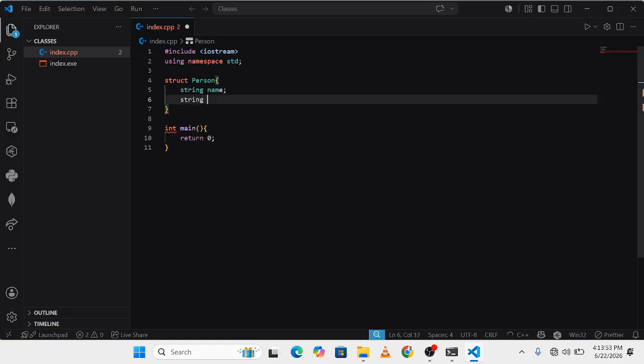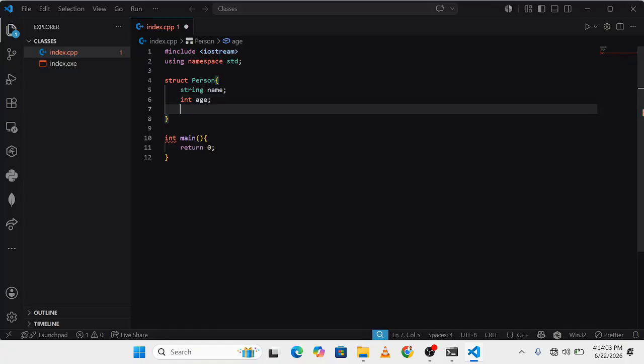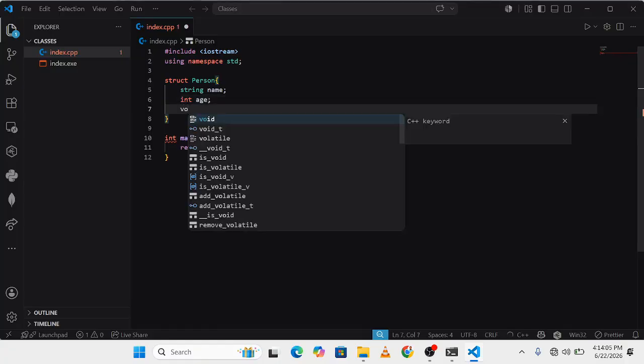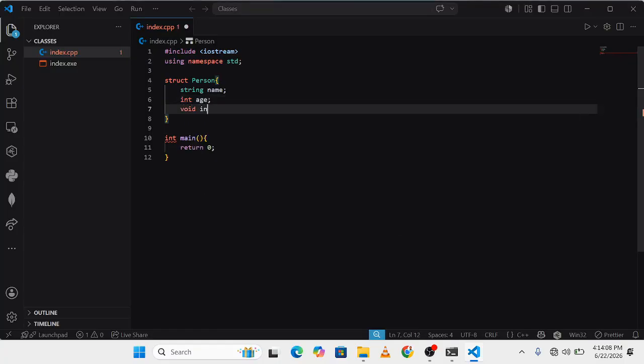So let's add some properties: string name, and int age, and void introduce.